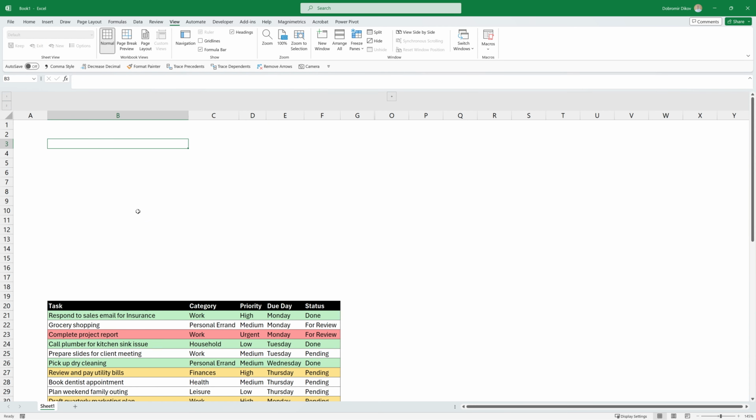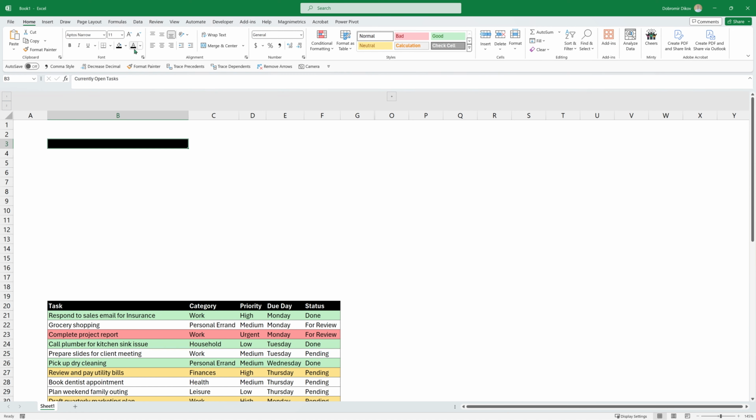Now back to Excel. Here, let's say currently open tasks. I'm going to format that with black background and white color, and we'll be adding a list of the tasks that are currently open here. Then something else we'll be adding, I'm going to copy this, move it down here. This is going to be our pending tasks for the day, and here we'll add the tasks that are pending for the day that it currently is. And in order to be able to fill those two, we'll need to have the current date and things like that. So let's here on the side add some additional statistics.